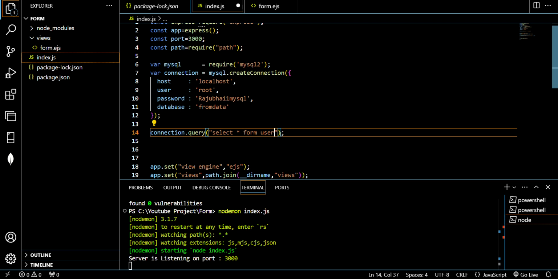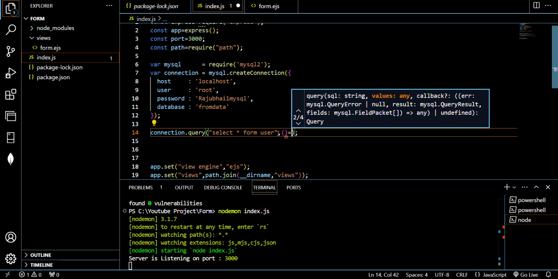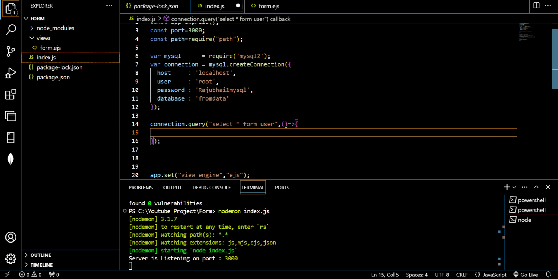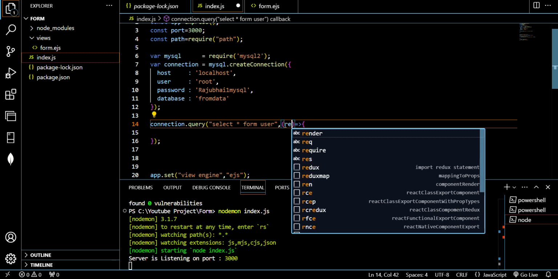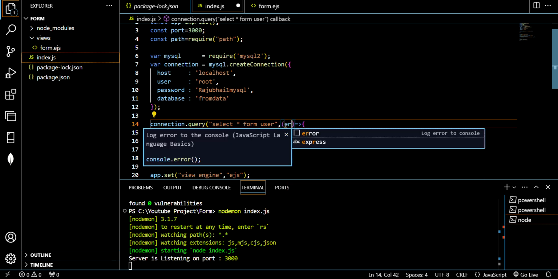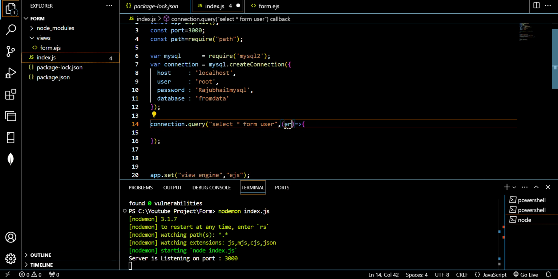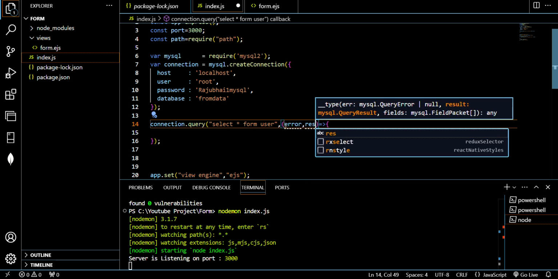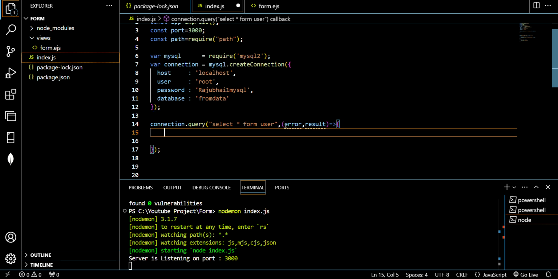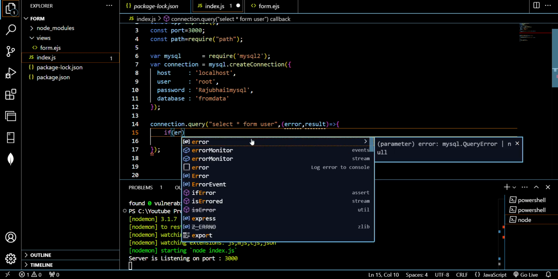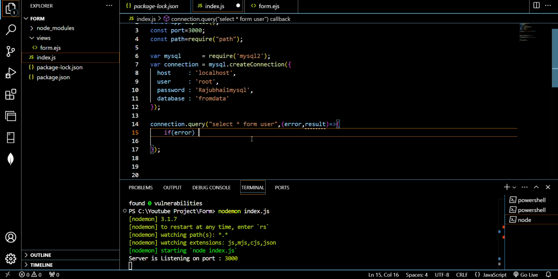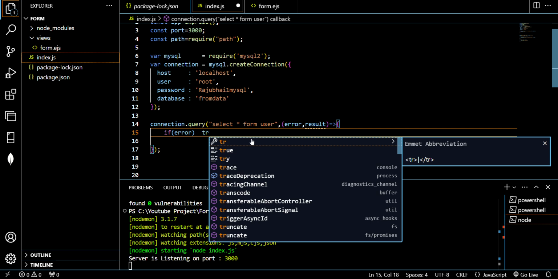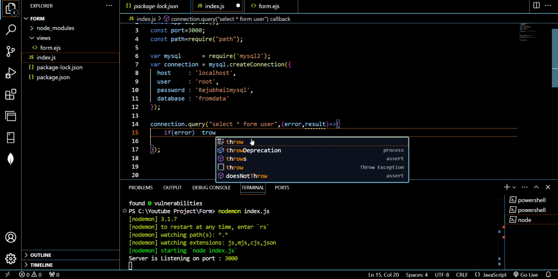So user, and it gives a callback function, and in this callback function the first parameter is error, and second is your result. So if an error comes, then throw error.